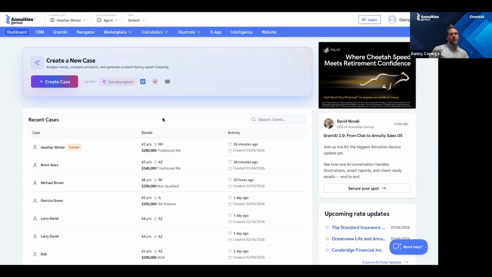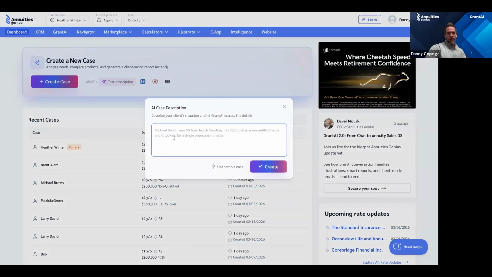How can this help you sell annuities if maybe you've only sold one or two, or maybe you've never sold an annuity? The biggest piece is going to be the AI, I think, initially. So let's come in and say I have a potential lead, let's say I sold them an IUL. I'm going to say I have Troy Adams, he's in Nevada, 61.